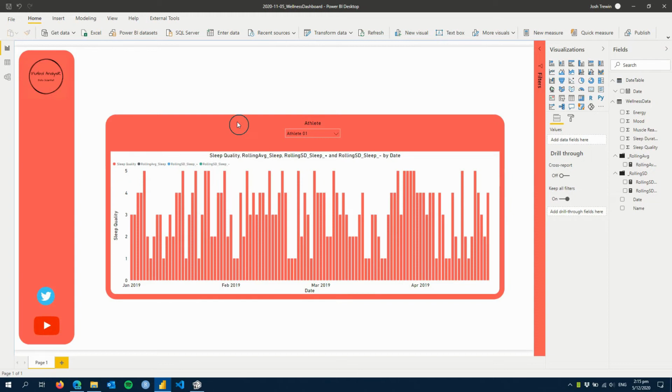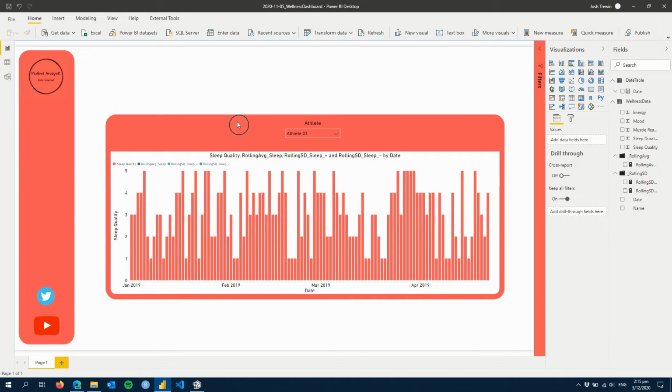This week I'm going to start looking at creating a wellness dashboard, but I'm going to start step by step. And in this one, all I'm going to do, as you can see on the screen, is look at sleep quality, and I'm going to try and create a rolling average, and some SD that you can add in plus and minus. You can see if they're within or outside of some bounds. So yeah, let's get going.